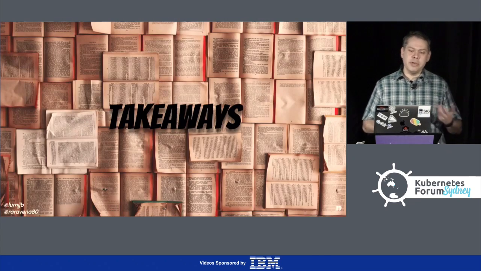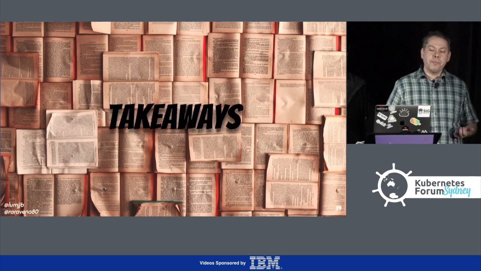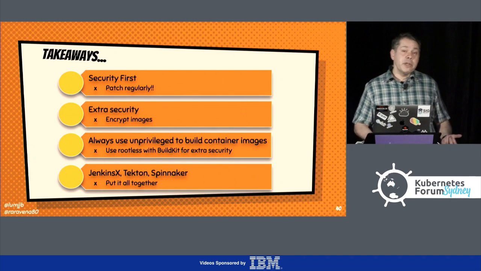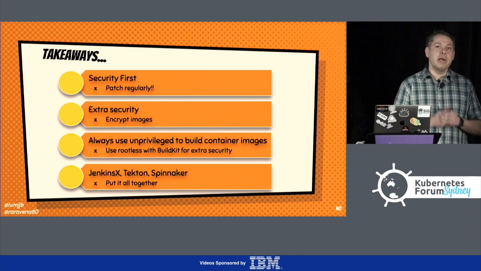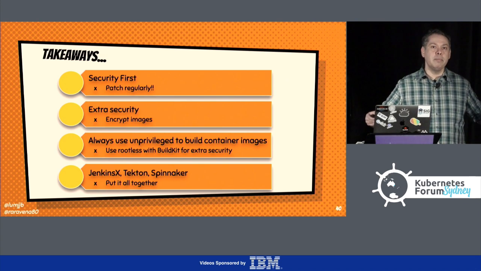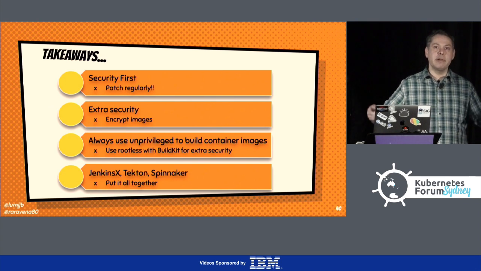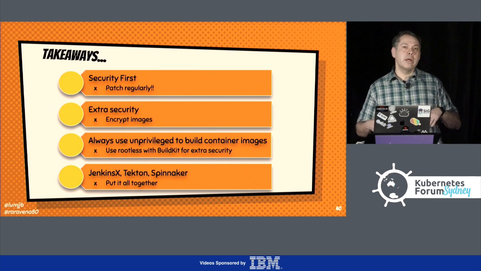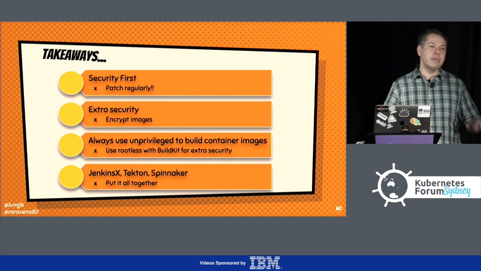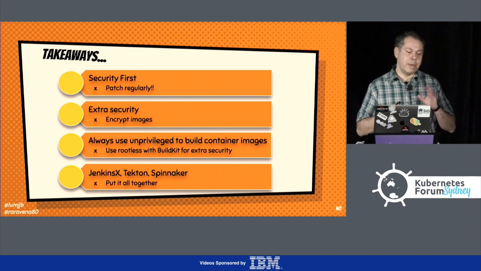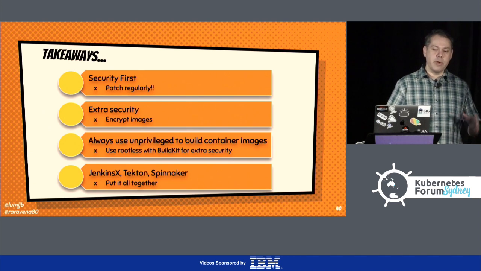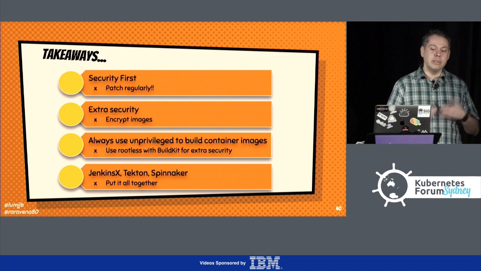So finally, what can you get out of all of this? Think about security first. A lot of people build these pipelines, and they become a really big set of pipelines and software. By the time you want to come back and add security, you have to gut it all out and start from the beginning. If you think about security from the beginning, you're not doubling your work.